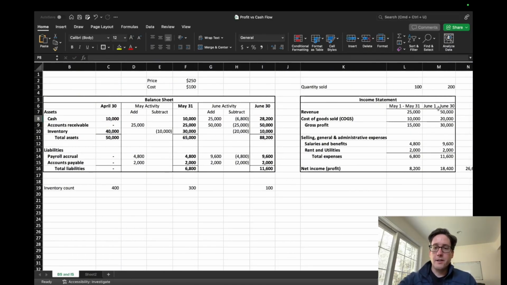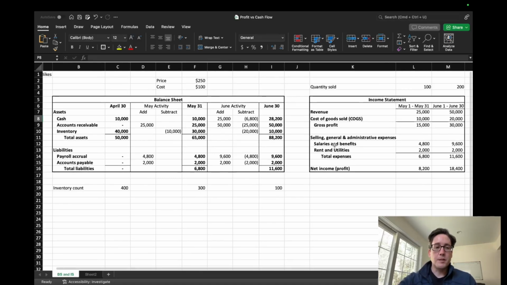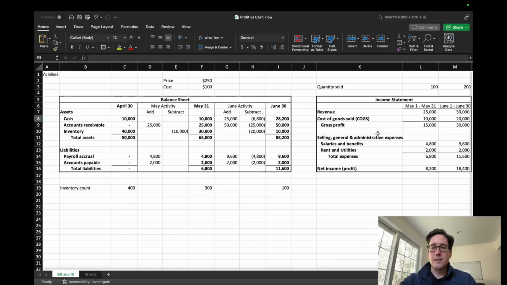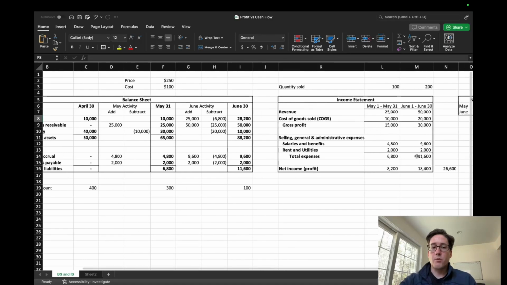Again, this is my profit. I sold 50 grand in bikes in June. Total sales 75 grand. Sounds so good. But I didn't collect it all, because I'm kind. I don't force my customers to pay me at point of sale. Probably should, but didn't. And as a result, because I'm letting my customers pay later, I'm not collecting. My cash balance isn't going to go up as fast. It's not going to reflect my sales right away.